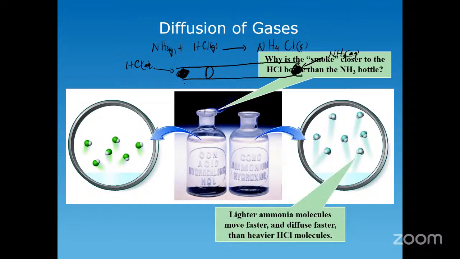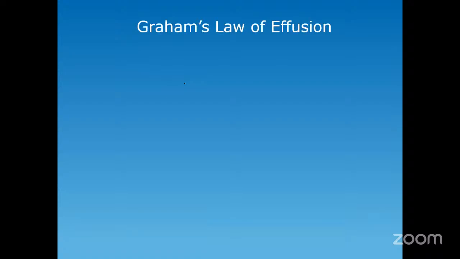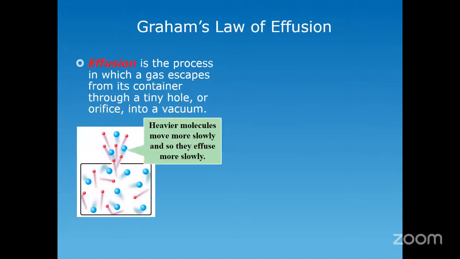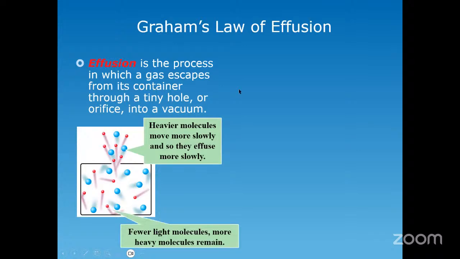Okay, so I stated down here in the green box below to the right, the ammonia molecules move faster than the heavier HCl molecules. Okay, so that's diffusion, and that's all we're going to say about diffusion. What we're going to talk about here is another phenomenon displayed by gases, and that is effusion. And let me just say that in some chemical literature, textbooks and so on, there's sometimes confusion between those 2 terms. In some textbooks, I've seen them talking about diffusion as if they mean effusion, right? But they're 2 different things.